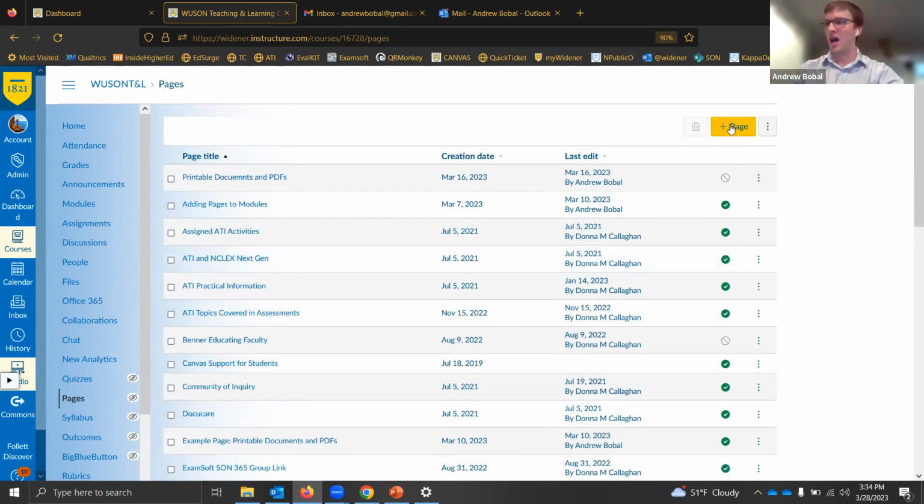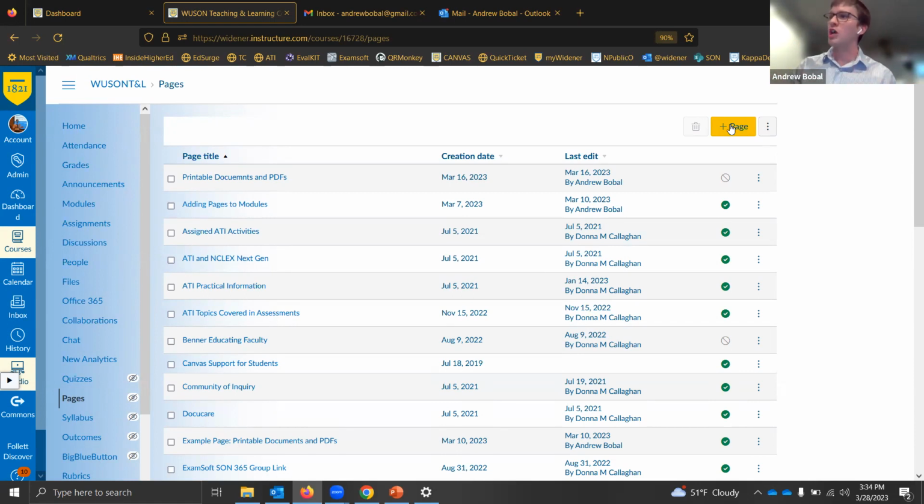And then link back to the module. It's a whole thing. I would not encourage you to do that. But instinctually, because we're sitting here and talking about pages, you click on Canvas, you see the word pages, you click on pages, you click plus pages. Now it's like, okay, well, how do I get it back to the module?